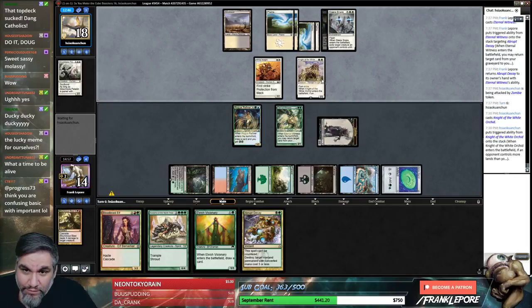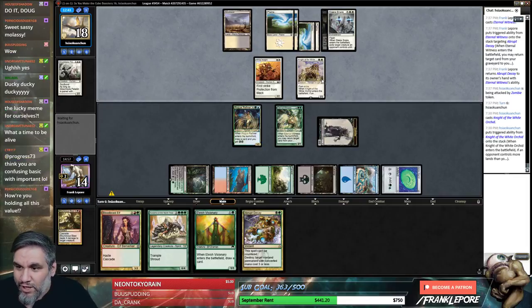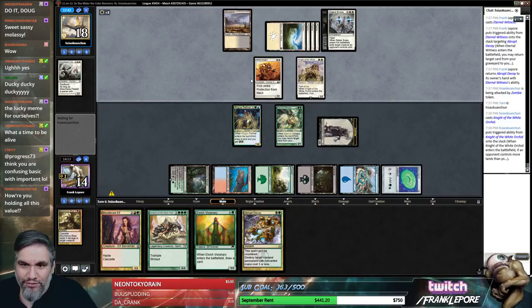And get a free little planes there. Good for you. Good for you. You did so good. You're so impressive with your little planesies.